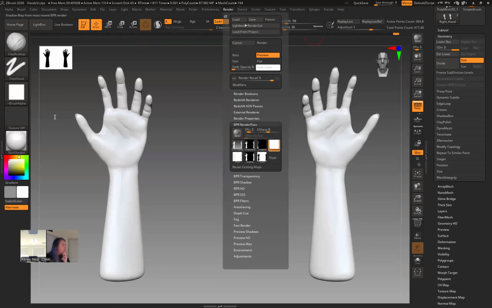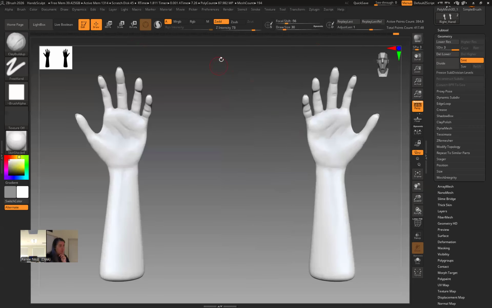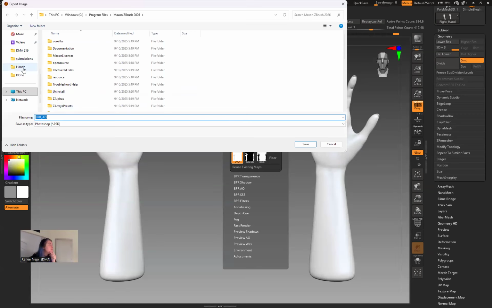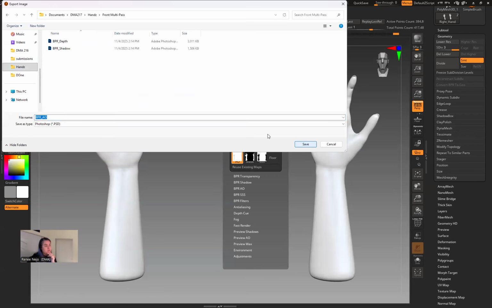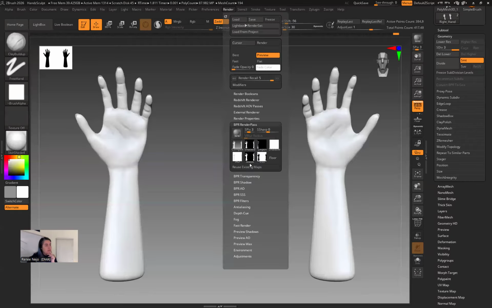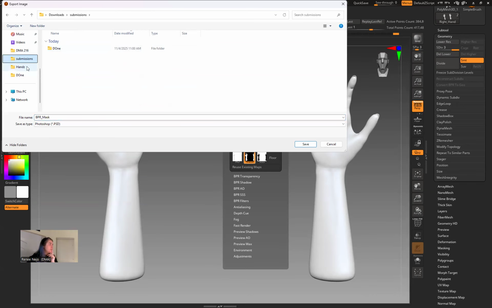Shadow. If you'd like to add color to your shadow, maybe. Render. Ambient occlusion. Render. Mask for the perfect precision selection.